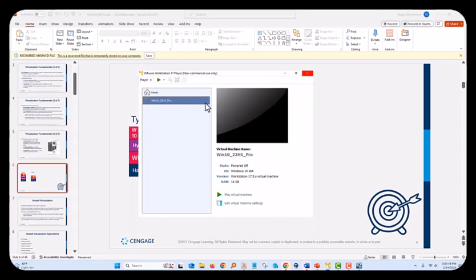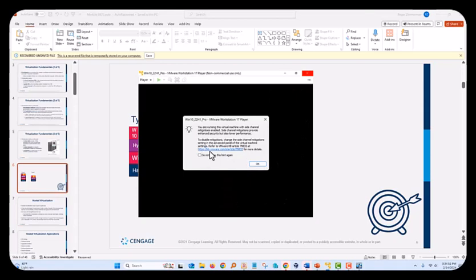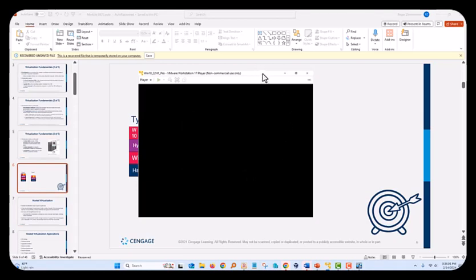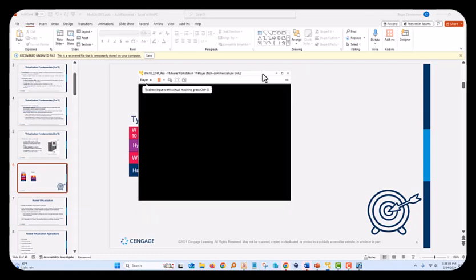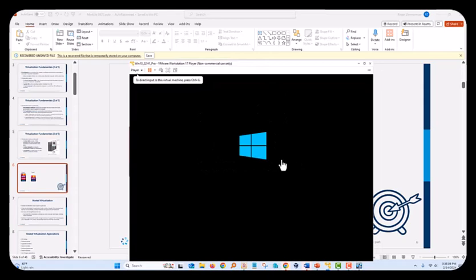So if I want to run this, I can just click Play Virtual Machine, and I'm not going to go through what this is all about because this tells me a way that I might be able to speed it up, but I'm not going to deal with that right now. It's a little beyond our point right here. And I can start up my machine and I can run my Windows 10 in VMware Player.